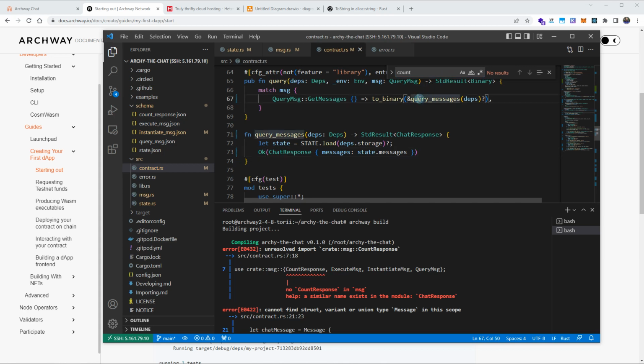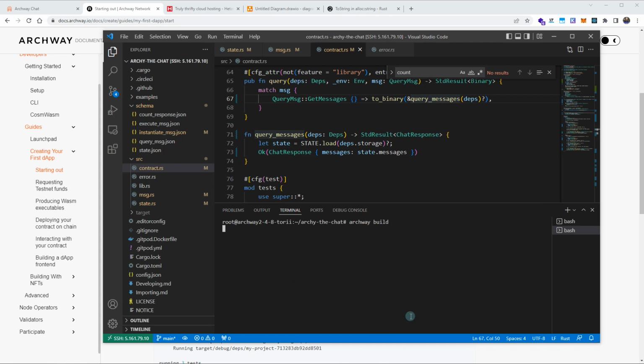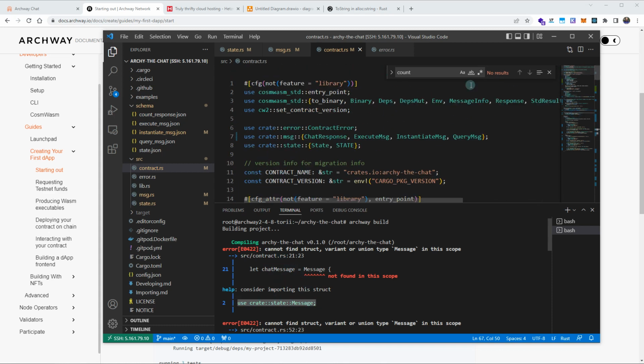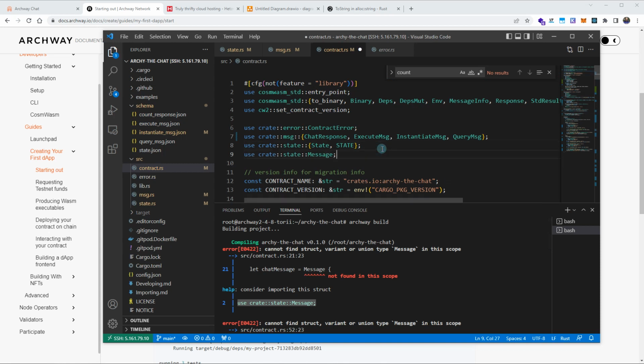Okay, that's it. Cannot find struct message in this scope, not found. Consider importing this struct. Okay, contract.rs. So let's just put it here.